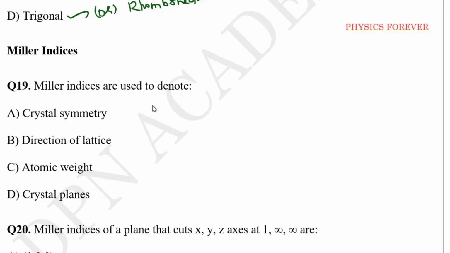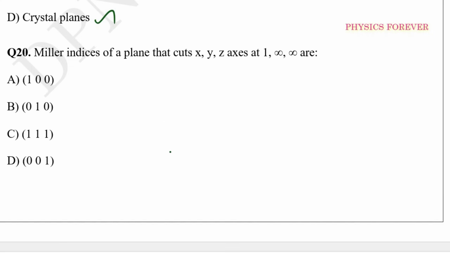So then Miller indices are used to determine which one is, that should be a crystal plane. Then question number 20, the Miller indices of a plane that cuts x, y, z axis at 1, infinity, infinity, which one is correct? The correct option will be option A. So then Miller indices நம்ம regular classes-ல் detail-ஆக பார்த்துருக்கோம். We have to take more than 2 classes. எங்கே cut ஆகணும், then among which one is the parallel, then among perpendicular, we have to discuss about detail. Okay, so அதனால then we move on to the next question.